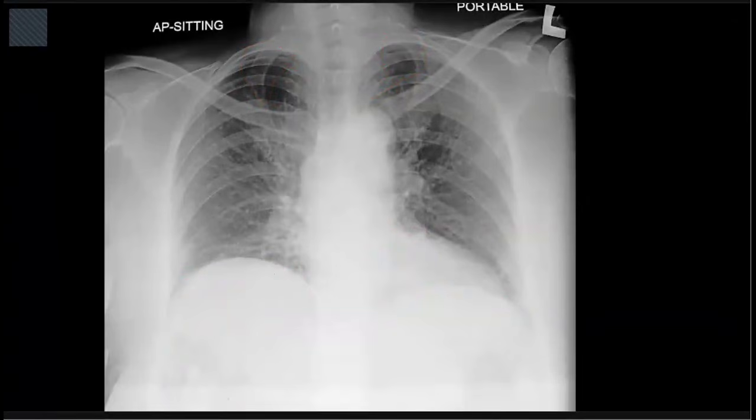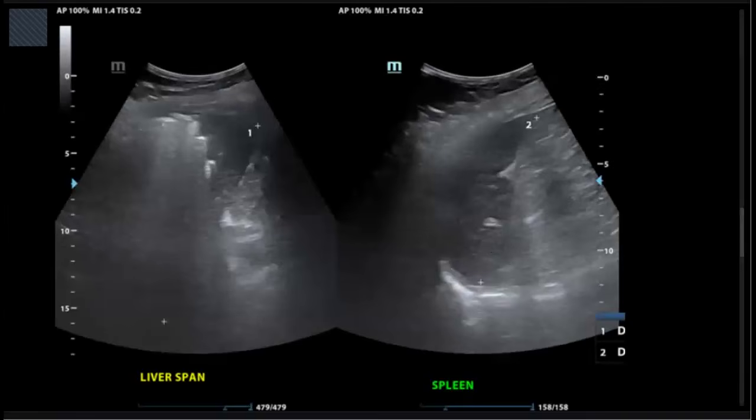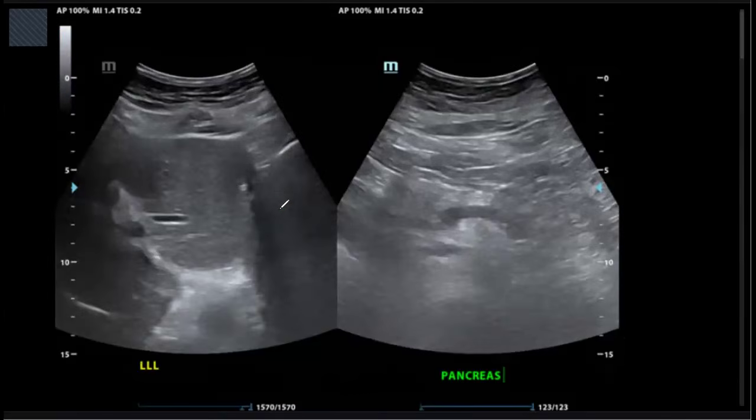And I can go for ultrasound. Ultrasound first, simple or CT scan, it will not differ so much more. But first in ultrasound, you have to comment on this structure. I can see the pancreas is seen well, no gross pancreatic lesion.